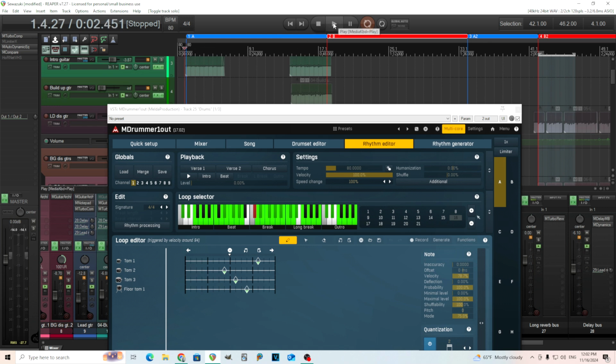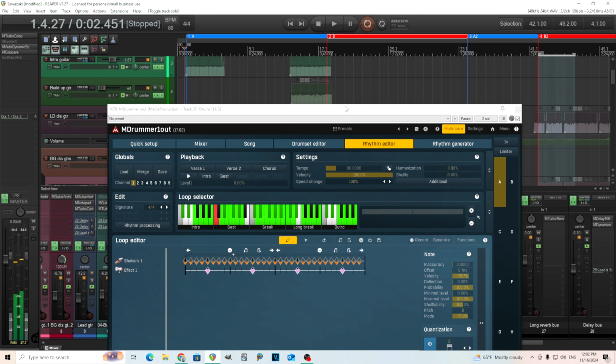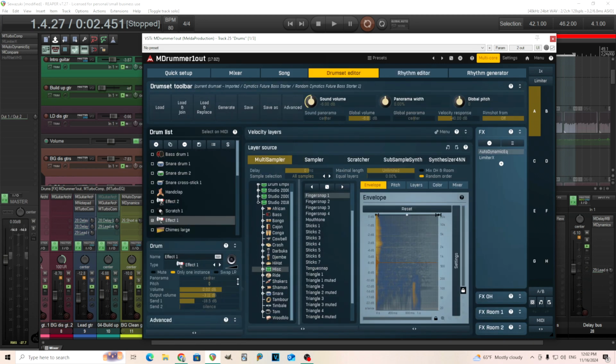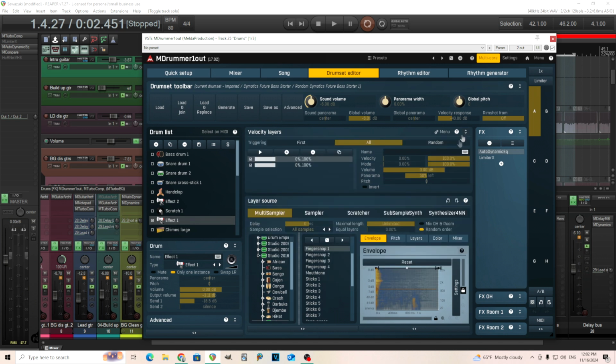I did something maybe slightly interesting that you maybe didn't know with this. So you hear those snaps. I have it set at effect 1. I had to set that up myself. Here, so when I click it sounds like this. Now when you do this, you'll be like, hey, mine doesn't sound like that, mine's in mono. And the reason is I used different layers here. So you see here under velocity layers, you can actually layer multiple samples together. Here I did 2, and I have it to all.